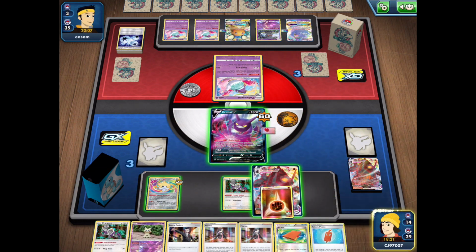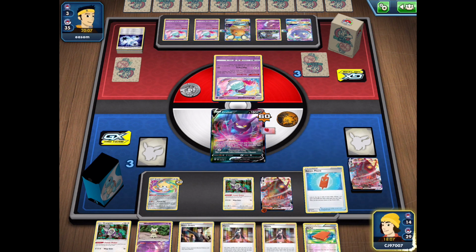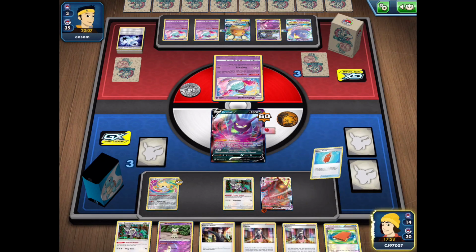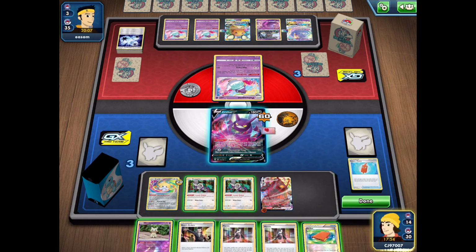So we do have our VMAX here we can put into play, and we'll be wanting to get an energy here for the knockout. We do also have a Boss's Orders that I can make use of, as I said, but I think taking a knockout here and then using the Boss's Orders on the following turn is certainly going to be a more beneficial play for us. So we use this Rotom Phone to try and get an energy. Fortunately we do miss the energy, so I'll put the buff padding to the top of the deck instead, and we can use Oranguru to Primate Wisdom those.